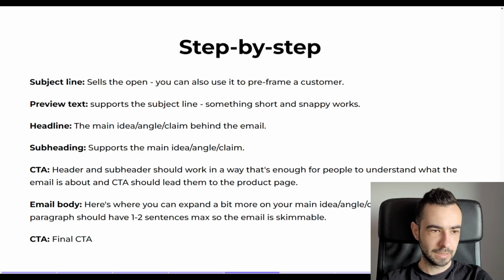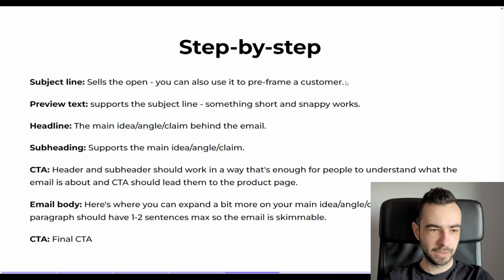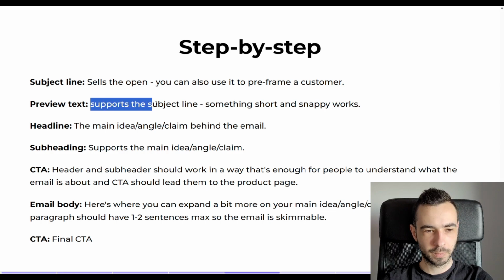So the subject line, the goal is to sell the open. You can also use it to pre-frame a customer. So if you want to pre-frame someone, you would use a little bit more aggressive subject line, possibly mentioning the actual discount if you're offering that. That would work great for pre-framing people and making sure they're opening the email with buying intent in mind. Preview text usually supports the subject line, something short and snappy works.